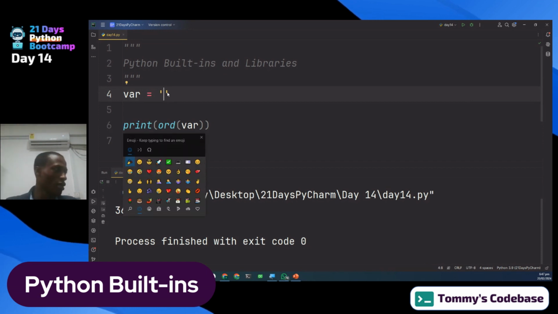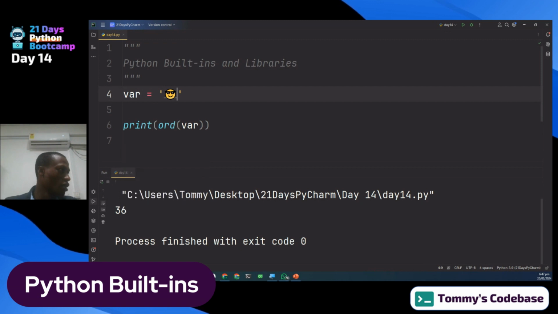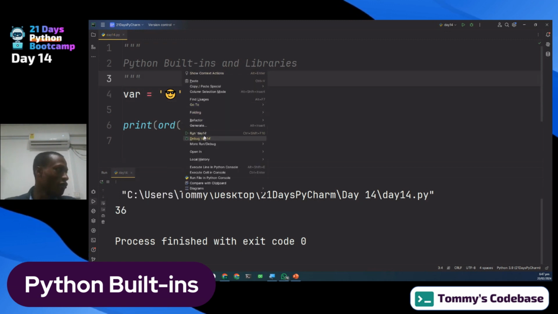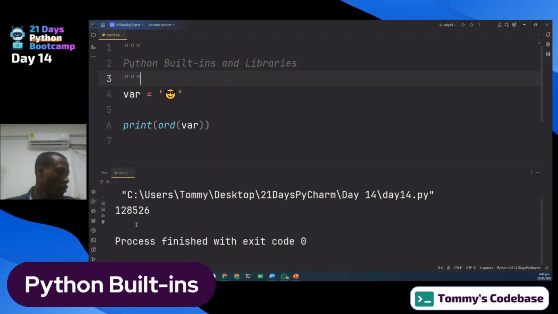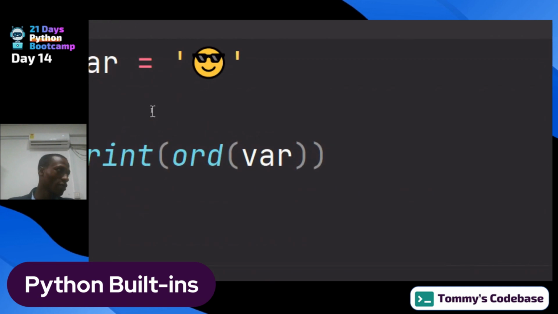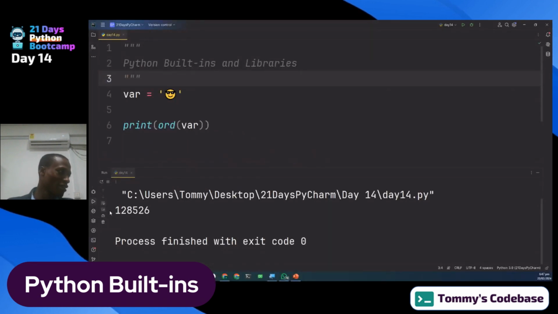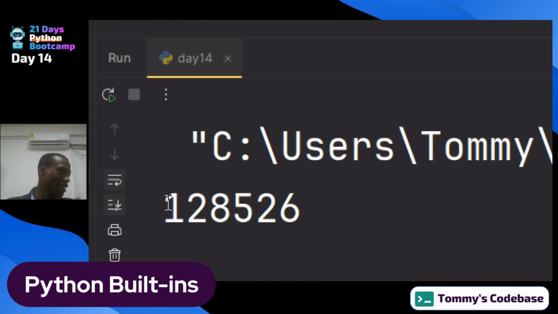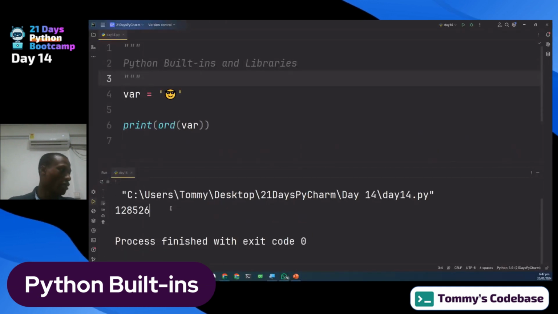Let me bring up my emoji panel here on Windows, and I'm putting one of my favorite emojis and see something. So if I send you this emoji here on WhatsApp, that is what you see. But inside your phone's memory somewhere, this number is what is represented. Remember, I told you that the computer uses numbers to represent everything that we do, zeros and ones. But this is not in the binary format. That's why we are not seeing it in zeros and ones.